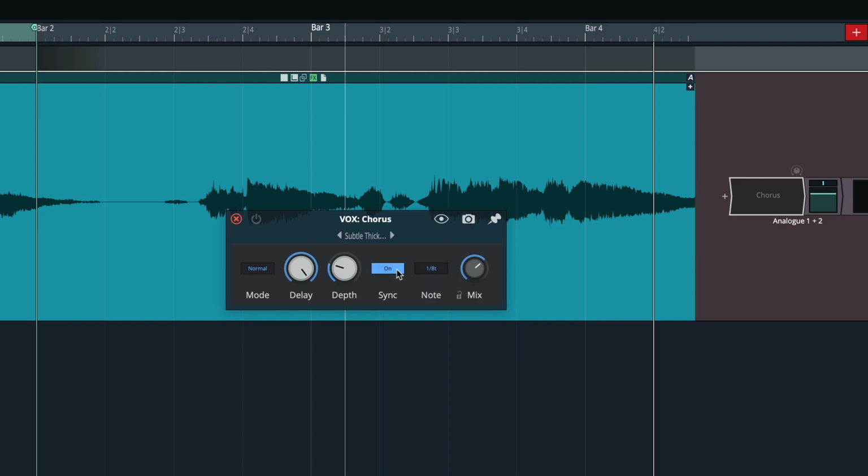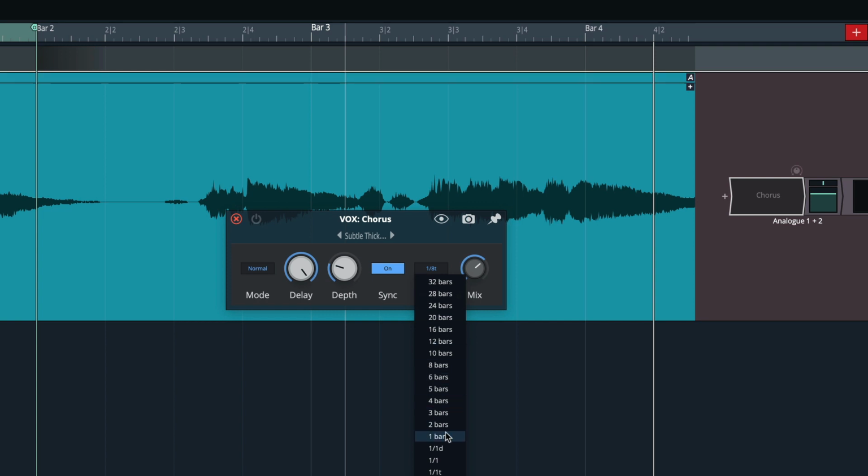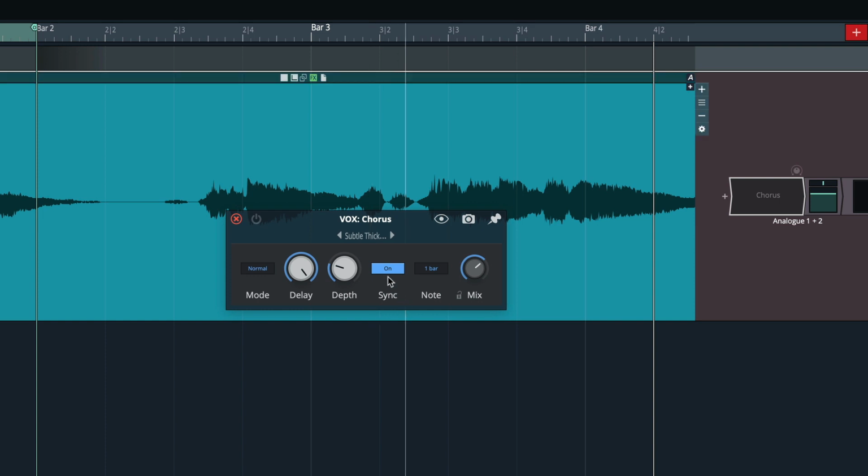Sync allows you to sync this to the tempo of your song, and then you can choose all of these common beat divisions. So if you wanted to sweep every bar or something like that, you can set it to sync. Really great if you're going to apply this to drums or any other sort of rhythmic part. Personally, I really prefer to control the rate manually.